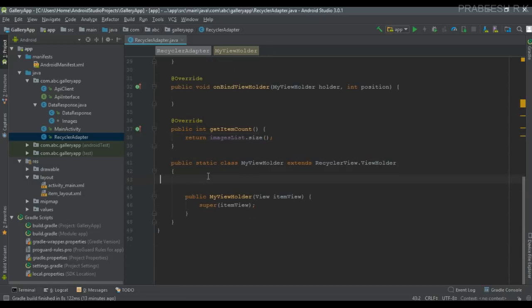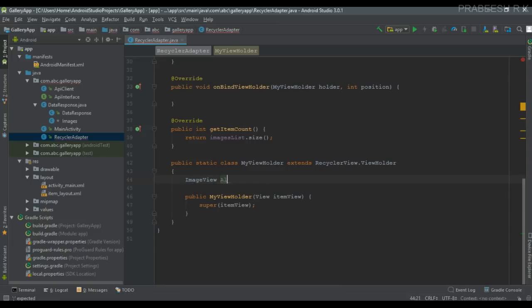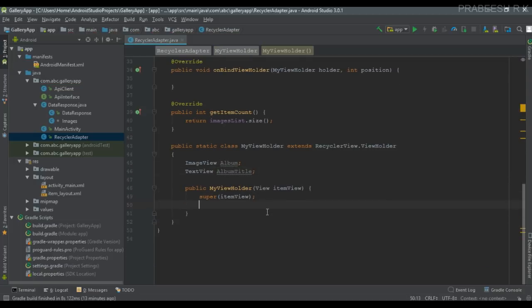Now inside the ViewHolder class, here I am going to create some variables. First one is an ImageView. I name it as album. Second one is a TextView. I name it as albumTitle. Now we can initialize the two variables from the constructor of this class.